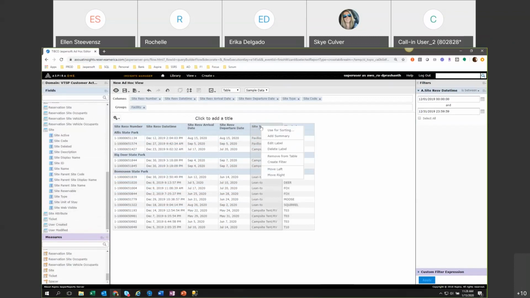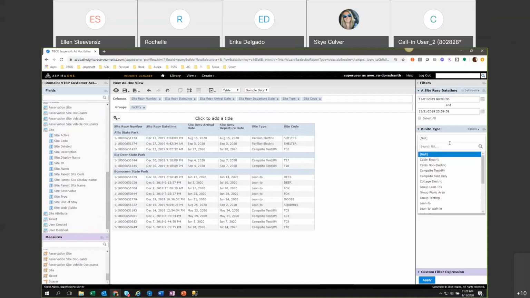I'm going to filter on that. Right click, create filter. And that's a pretty big list, so I can search through it by typing in the search box and start typing campsite. And it filters as I type. So I'm going to do campsite tent RV and say apply.